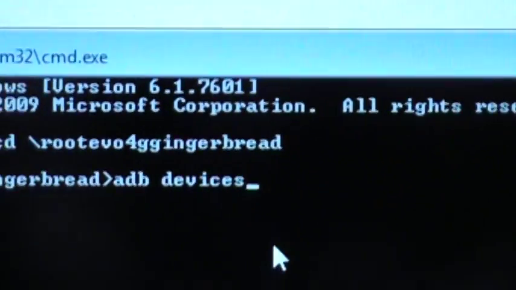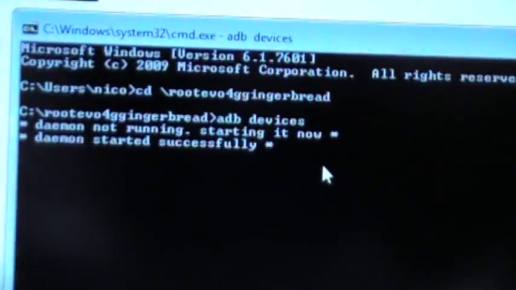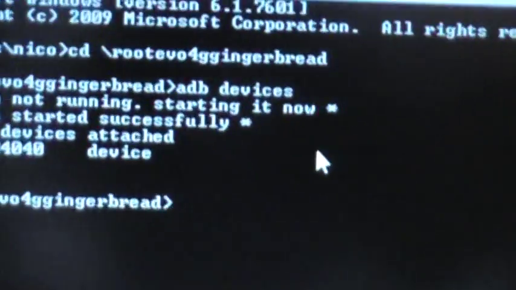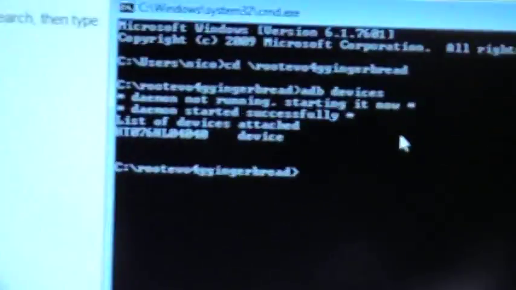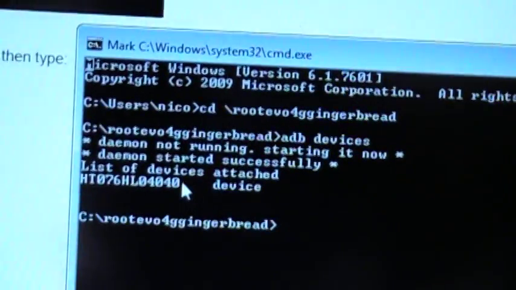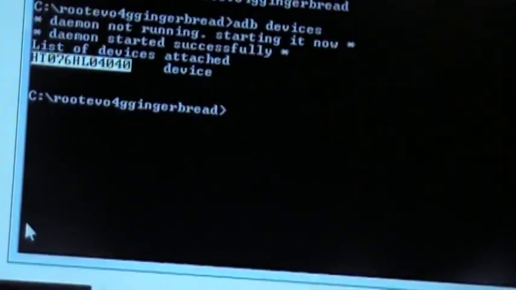I'm just not paying attention to that. One sec. Go back here. Enter. Alright, now it's going to be doing this. Boom. Okay, that's my code. That's my device that's attached. So, you can go to mark and copy this, I guess. Oh, I don't think you need that. You don't need that, but whatever. Copied it anyway. Let's see next.